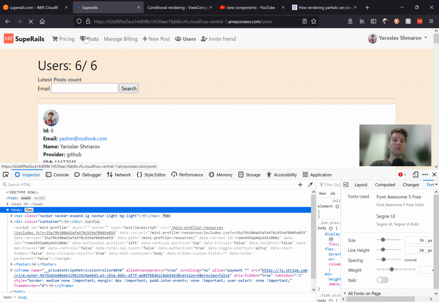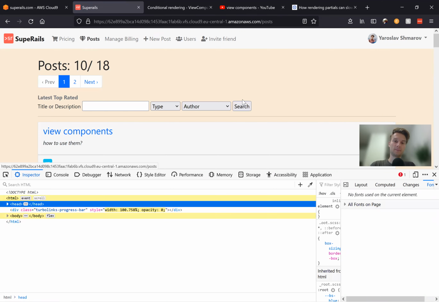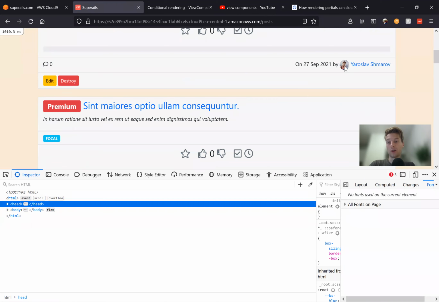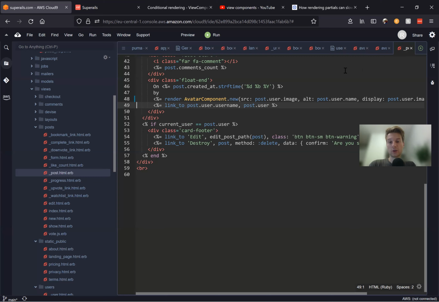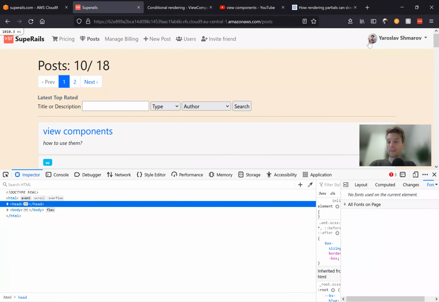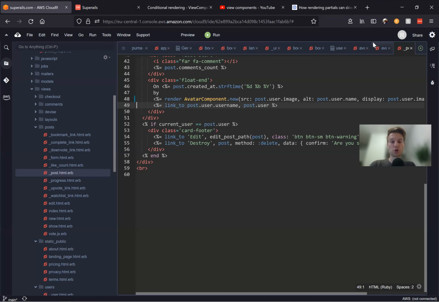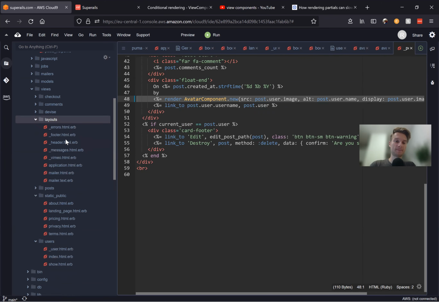I'm going to the list of our posts, and it's working. Now here we are rendering from this component. And let's also go to our navbar. Here we have our user image. So there we can also render our component. Let's go to layouts, header.